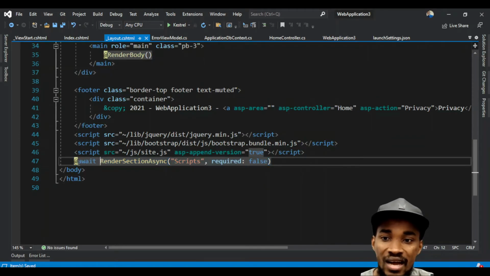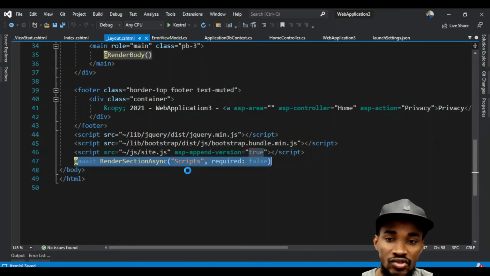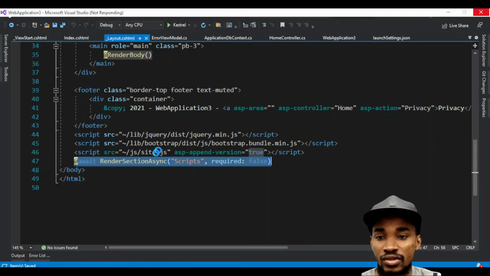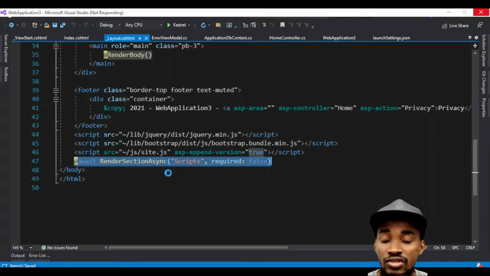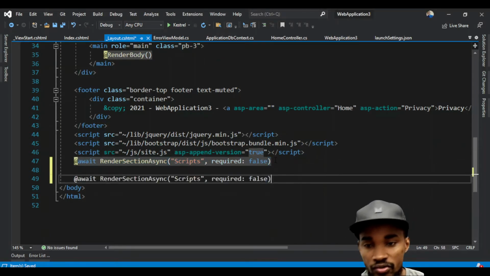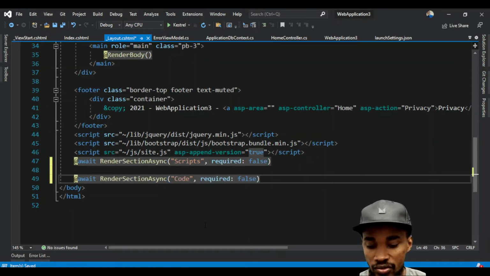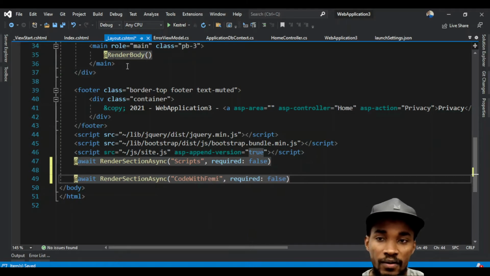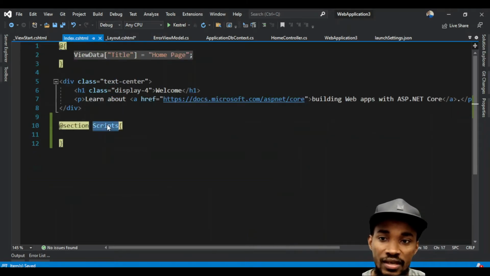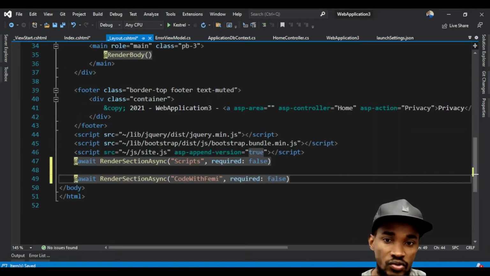And also you can have different types. You can come up with different sections as you want, so you're not restricted. You can come up with them by yourself, if you get what I mean. You can call this your name, you can call this CodeWithFemi, and in there I can just say CodeWithFemi, and that would be a section where things can be used and be passed in.